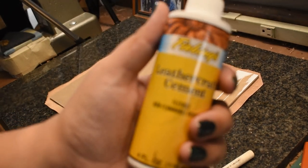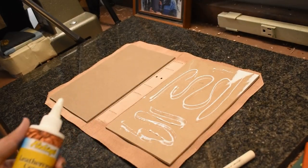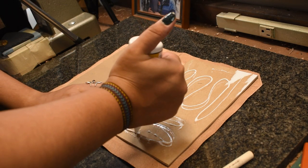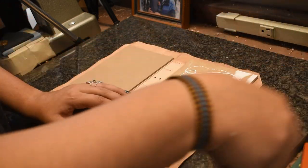If you do not have barge cement or would prefer not to use it, this Fiebing's Leathercraft cement is great. It's water-based, it works really well. It does take a little bit longer to dry, but it does form a really great, strong bond, and you can just apply it really, really easily. It's also cheaper than barge.